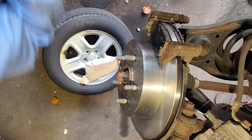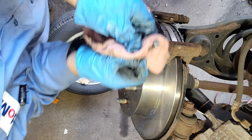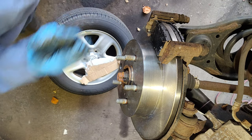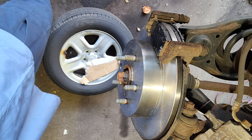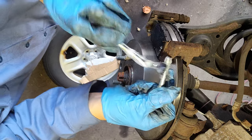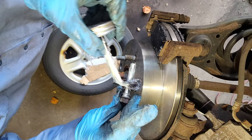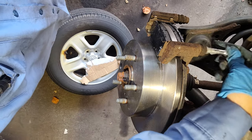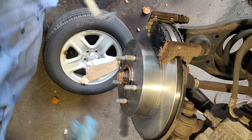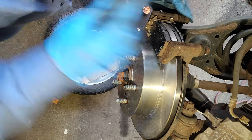Wanna clean it. Gonna wipe it. And put a little bit like that, right? Put it there. Make sure to slide in and out like that. Grab the other one, do the same.